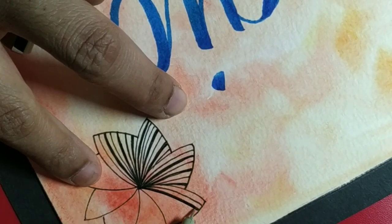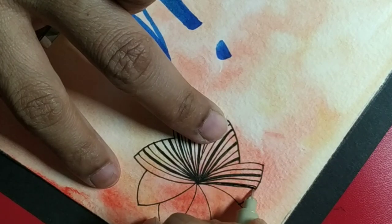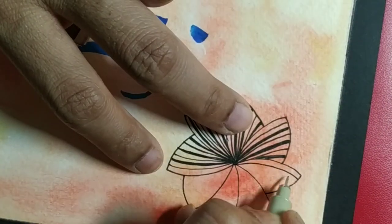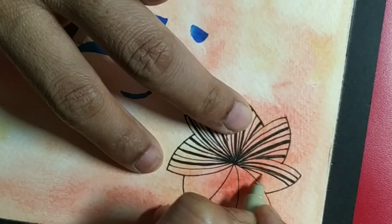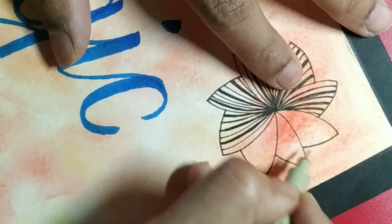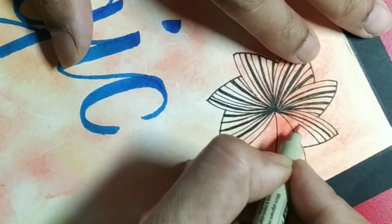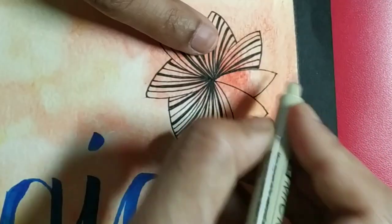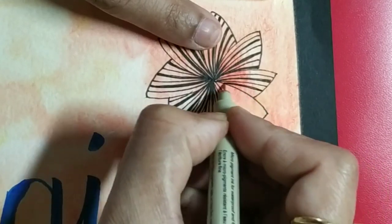So let's do that exercise for all. Do it at your own pace. So the embellishment, that is the strands coming out of the petals which I showed to you, we will add it at the end because we will transcend it over the rest of our piece. I think that will look nice if it just transcends over the other tangles. So I'm not going to add it right now. Just going with simple bisomnus, simple tangle to draw.